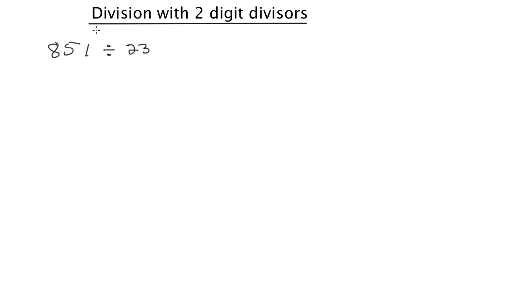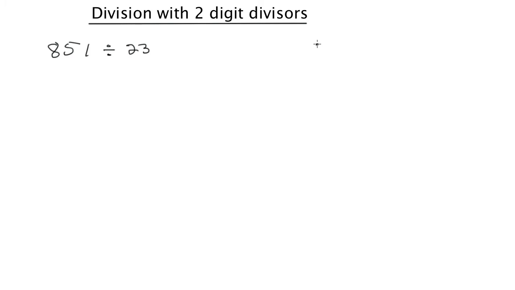To be able to do division with two-digit divisors, you have to first be able to do something called, well, you all know rounding and estimating, but really we're going to look for compatible numbers here. In other words, these two guys, I don't know these numbers. 23 is not a friendly number, neither is 851. I don't know where those come from. I don't have a 23 times table in my head. But 23 is quite close to 20.